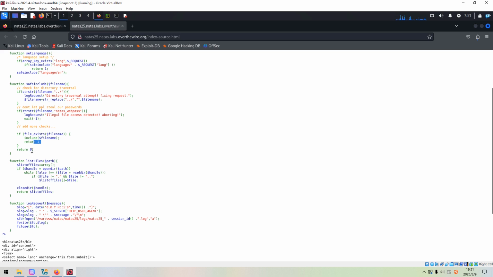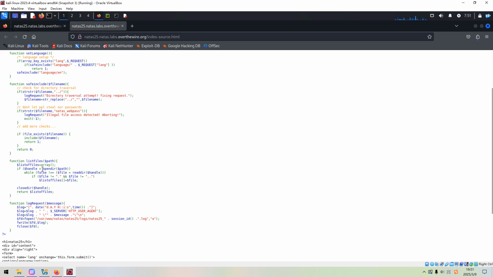Otherwise, we return false. And the next function is list files, and we can give the path argument, and here there is a local variable inside this function, which for now is set to an empty array.